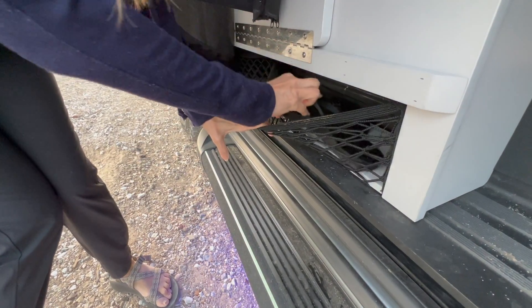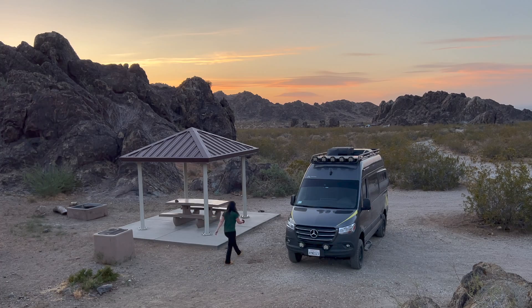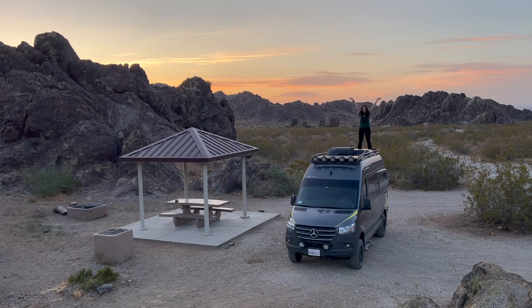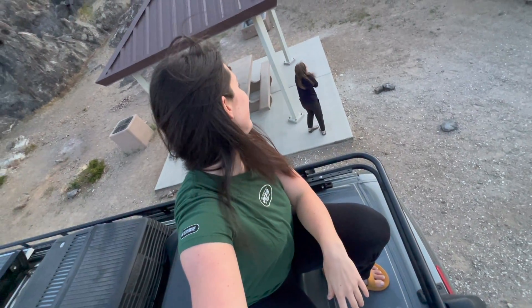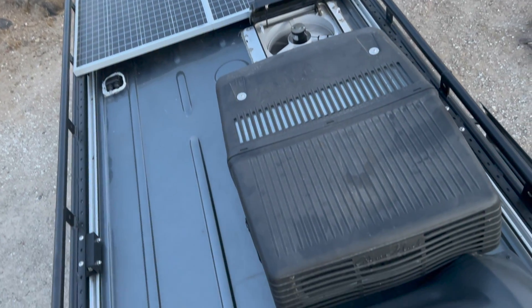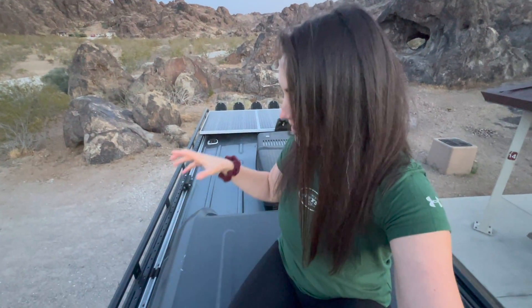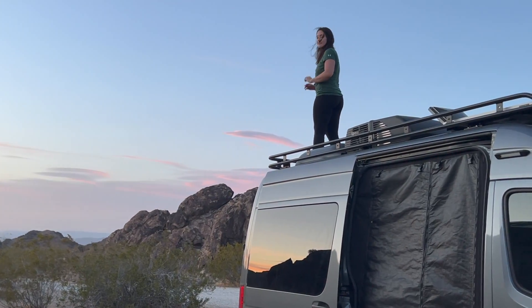Attention to detail. Are you ready for sunset? While we're up here, there's a solar panel, fan, and AC. We've got our double bar rack. And these vans are made with passenger vans, so they also have the air conditioning from the passenger van. This thing can cool down the van in minutes even in a hundred degree weather.